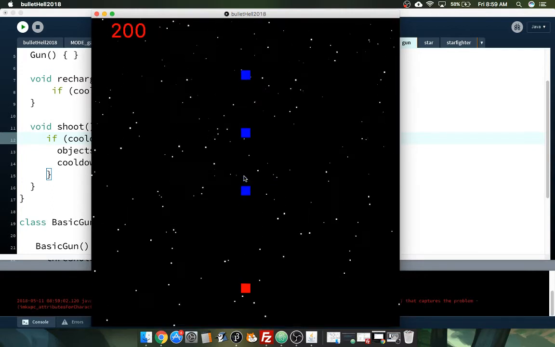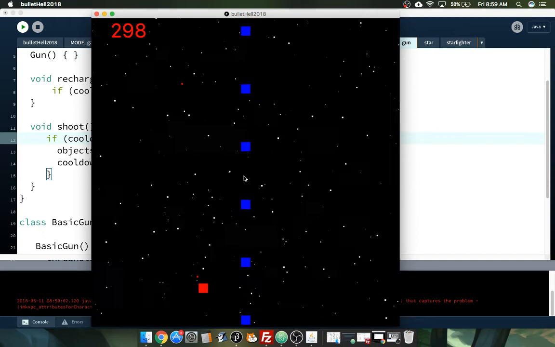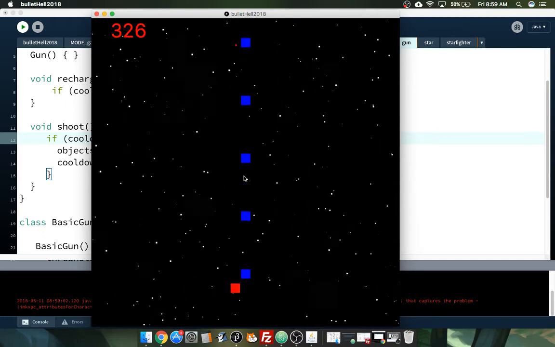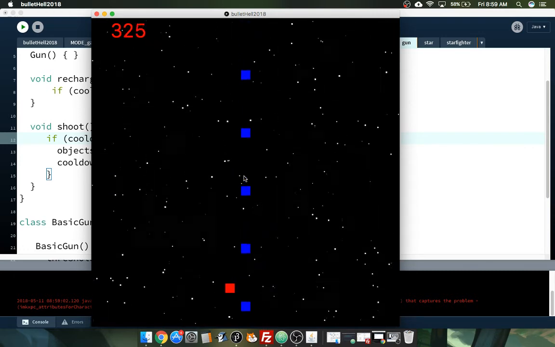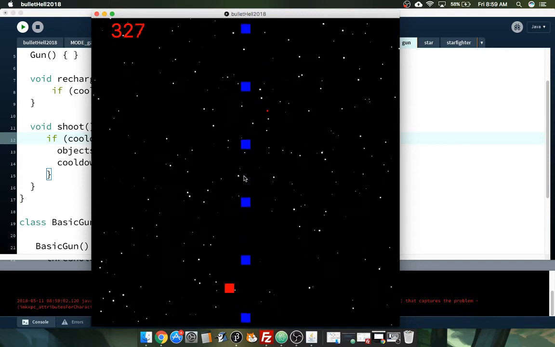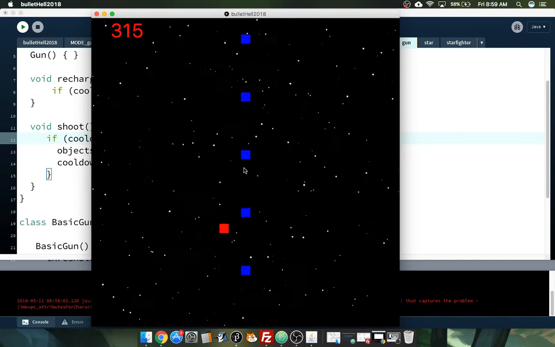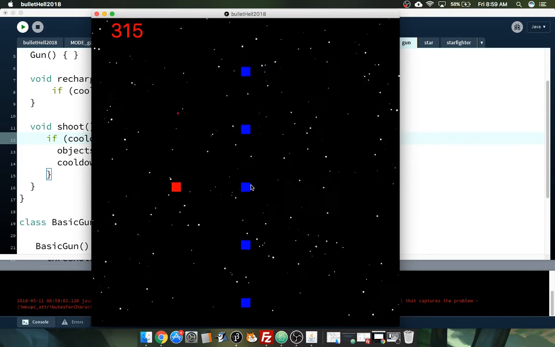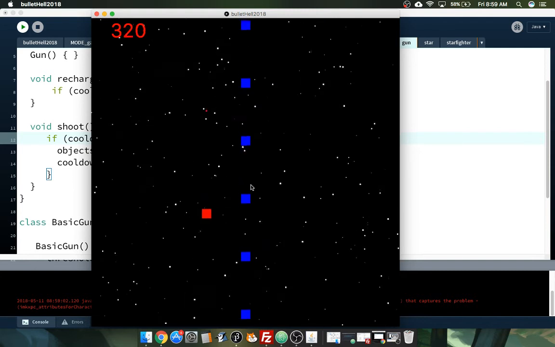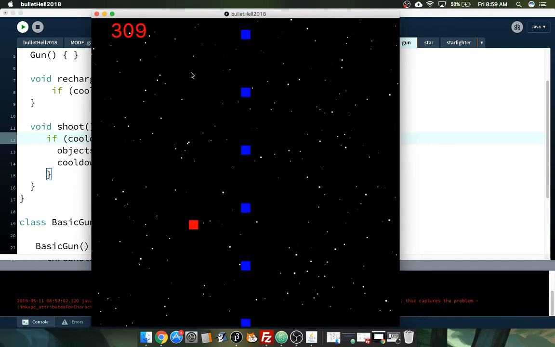All right, here comes our spaceship, and check it out. Our crappy basic gun just fires one little bullet at a time, and it is bad. I don't even think I could kill an enemy given the amount of time that I have for it to get down the screen. It's a pretty bad gun. So that's a good gun to start the game with. Your starting enemies will probably have 1 hit point and stuff, so you could probably still make it, but you're going to be motivated to go take risks to get a new kind of gun that doesn't suck so bad. So let's take a look at how we might make a new kind of gun.